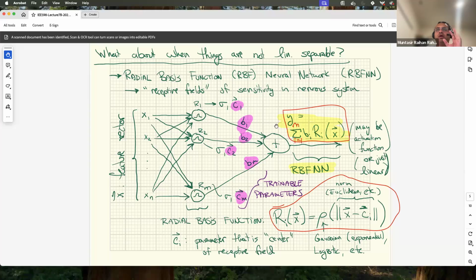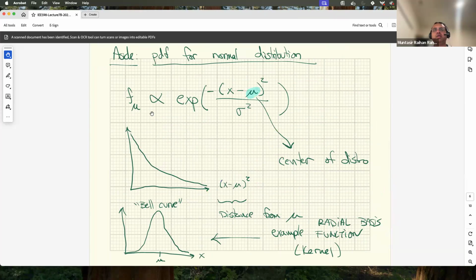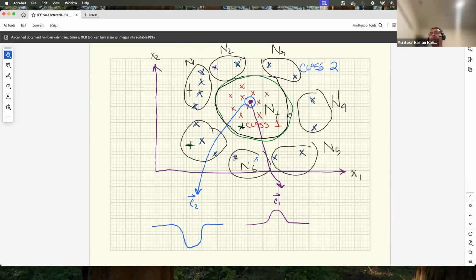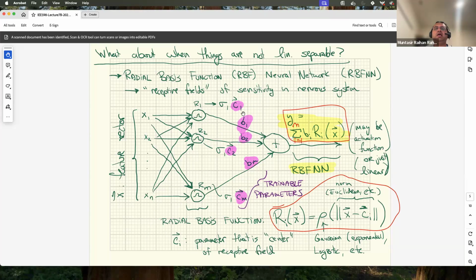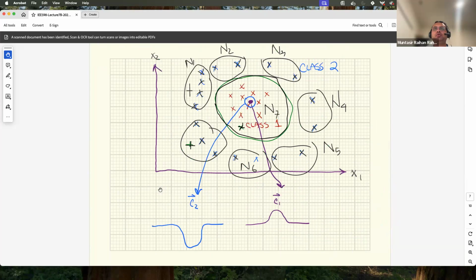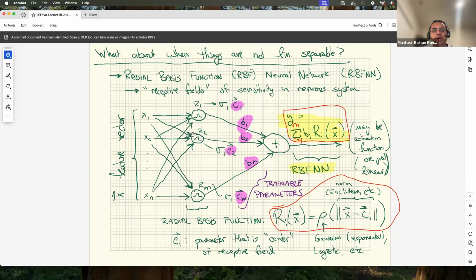So that's how you classify: if an input is in this middle region, that corresponds to, in this case, class 1. But if you have an input pattern corresponding to any of these outer clusters, then depending on which one of these fires with a high value, that would also get a very high value of this weight B, right? So that's how you do classification in a nonlinear case.